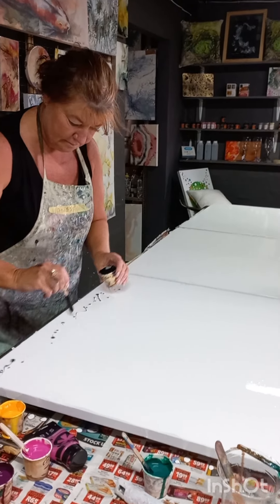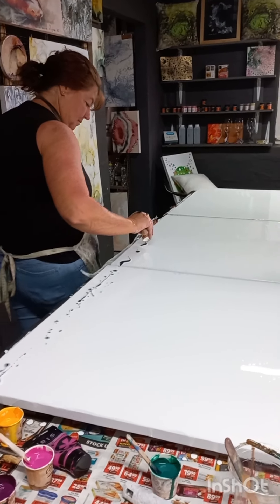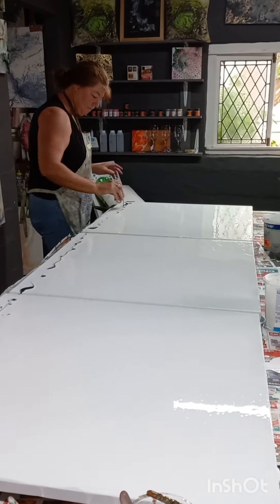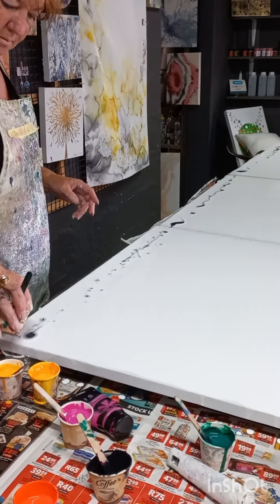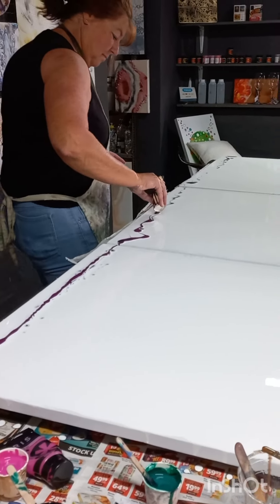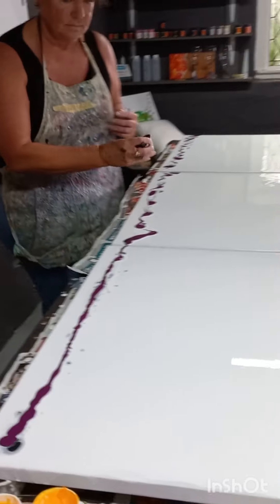What I have done here is applied a base layer of white paint — white acrylic paint mixed with water, thinned with water. You don't want it to be too thin because then your paint won't hold its shape. It's got to be the same consistency as the rest of the paint, which is just a little bit thicker than warm honey.